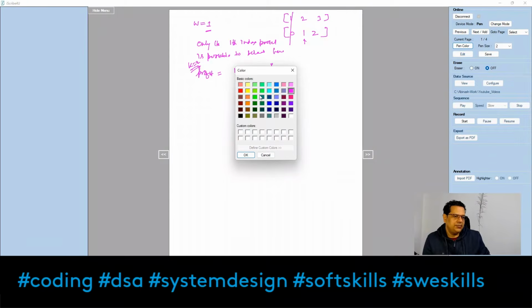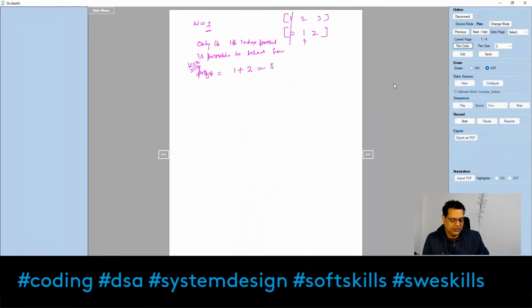So this is your second, K is equal to 2. After selecting the second project, your value will be 3. Now for K is equal to 3, I have one more project selection left, and there is only one possibility.